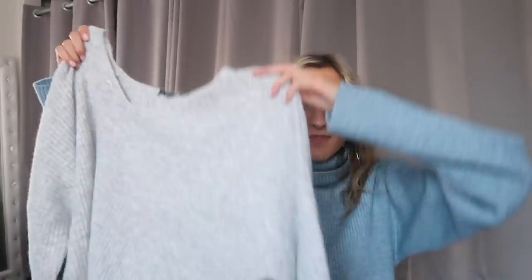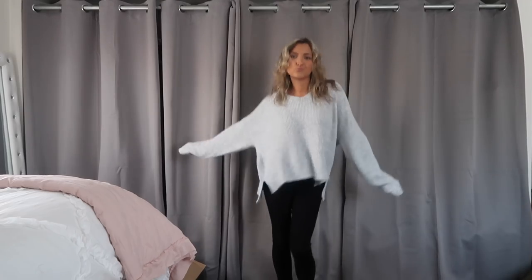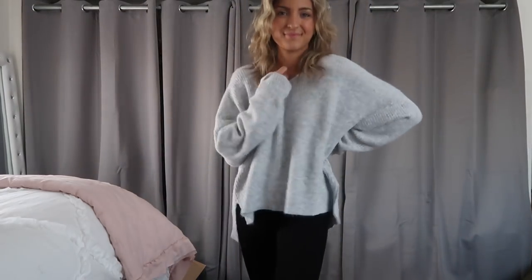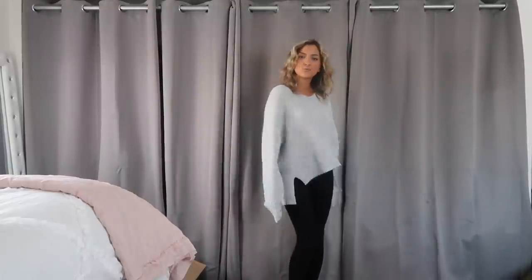Speaking of sweaters that you can do a lot with, this gray one is very similar to the white one I just shared. It's a little bit wider and the sleeves are definitely longer, a little more oversized. I'm wearing this one in a size extra small and again it does run rather large. This is from the Shein Premium line which is one of my favorite lines from them. These materials are usually more sustainably sourced, much softer, and just overall higher quality. The price point is higher but the quality is really reflective in what you get. Very, very soft — this one's definitely softer than the white one. This is more of a chunky knit whereas the white one's like a fuzzy knit.